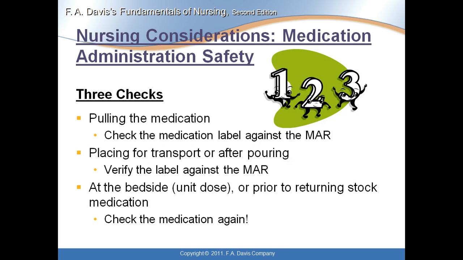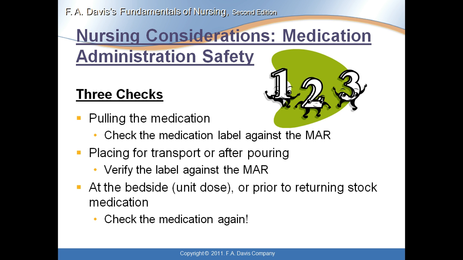So, medication administration safety, there are 3 checks. One, you'll pull the medication, and you'll check the medication label against the medication administration record, also known as the MAR. And then, when placing for transport or after pouring, you'll verify the label against the MAR. And at the bedside, or when you're returning the medication, you'll check the medication again.